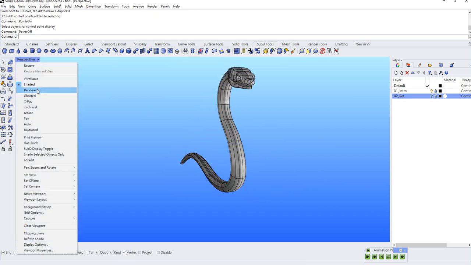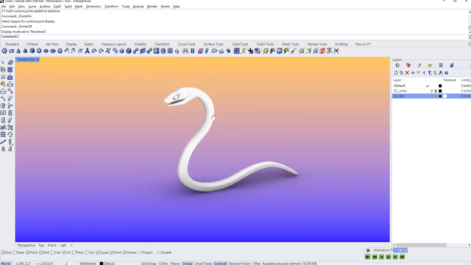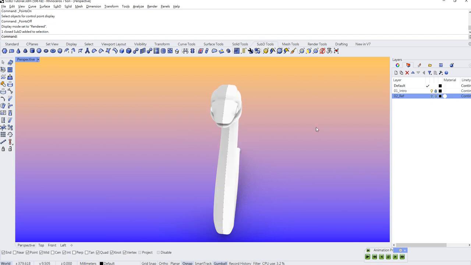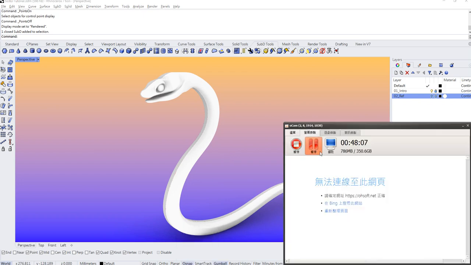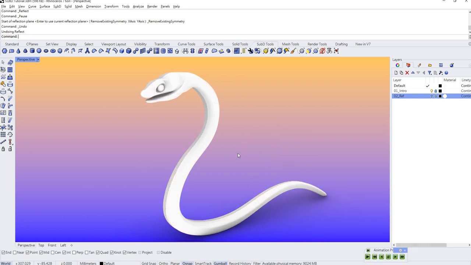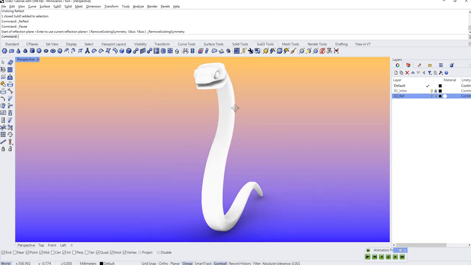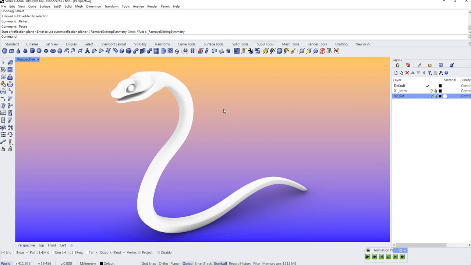And also you can go to render mode to take a look at this one. Alright, so the last part is about that. Because for now, the other side is still just a preview. We can just merge them so that we get better performance. Let's do this, okay? And finish these sections. How to do that? Just select them and go to reflect and use your right mouse button to select. And as you can see, it will become real geometry. So this is the final result for this time.